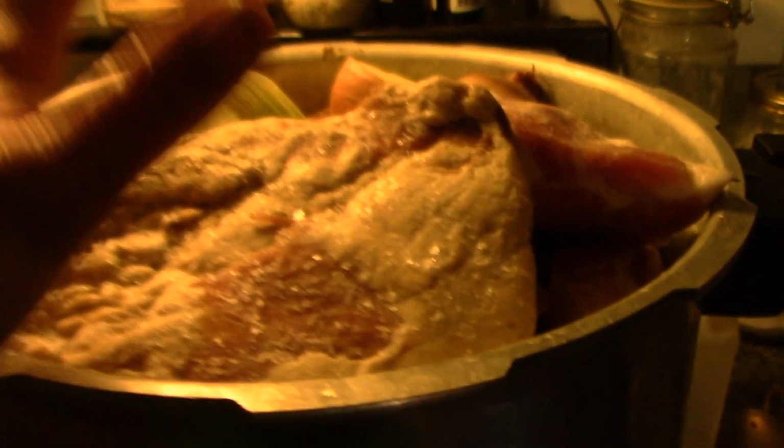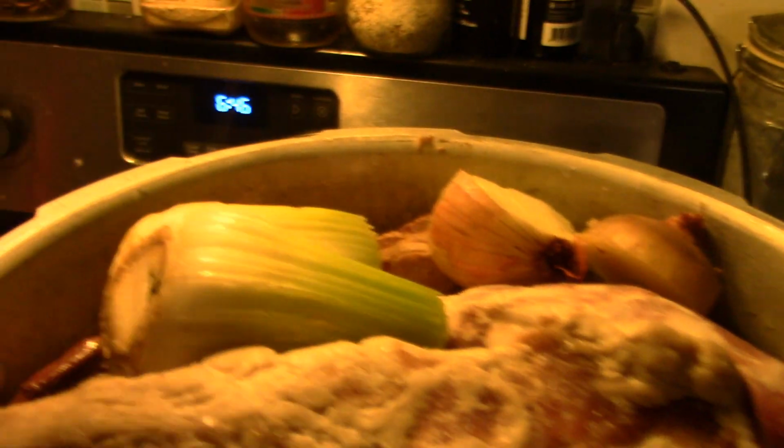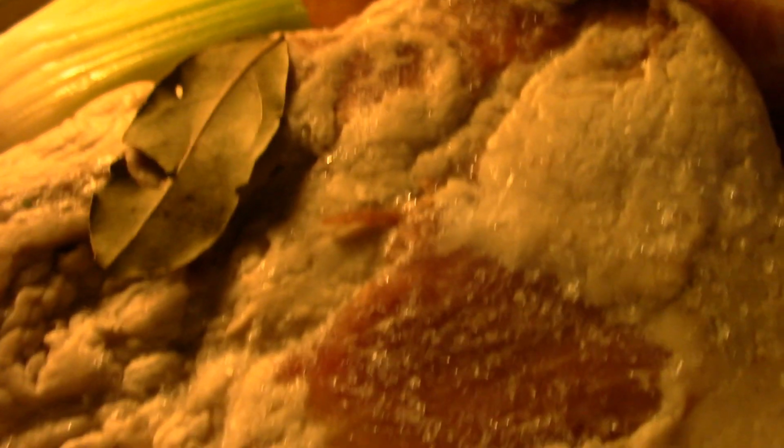Okay, I have my really big tall canner. I've got the rack in the bottom. I have 1.5 gallons of water. We bought some celery this weekend, so we cut the bottom off. Yes, I know you can grow them. I'll talk about that another day. A couple of onions, and I'm going to add 1 bay leaf and a few peppercorns.